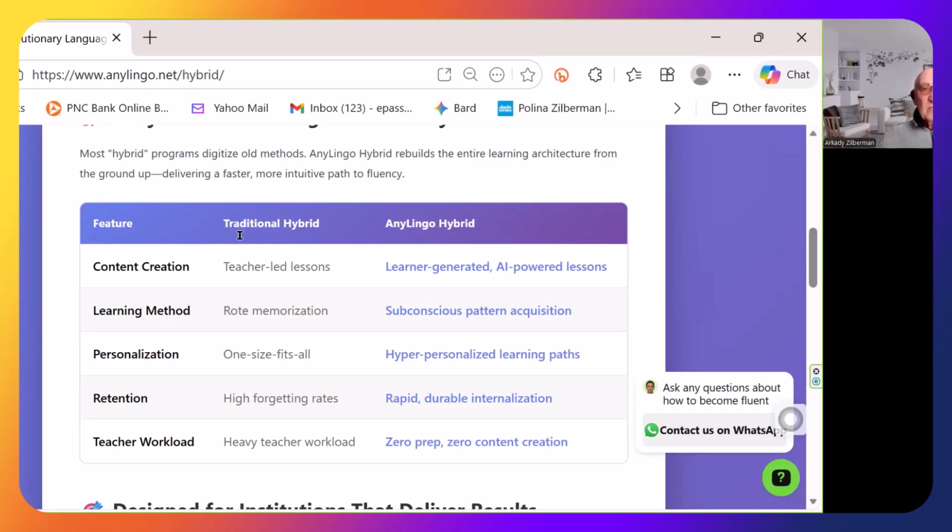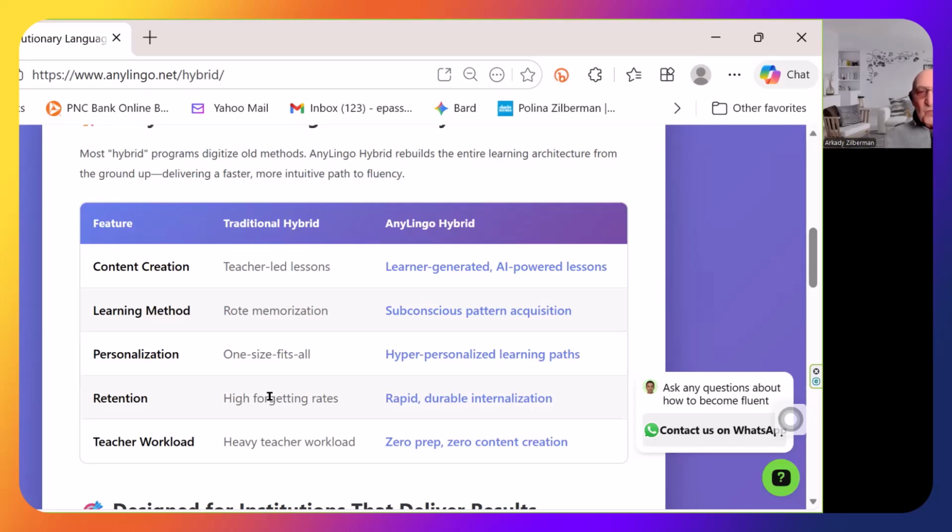Personalization. All traditional methods use one size fits all. Here we use a hyper-personalized learning path that allows you to create lessons according to your level and to your interests. Retention. In the traditional hybrid, there is a high forgetting rate, retention is very low.